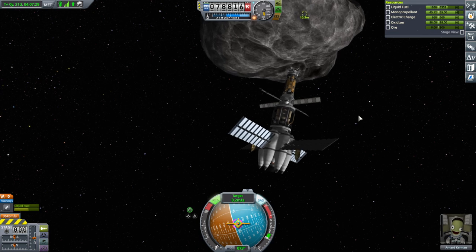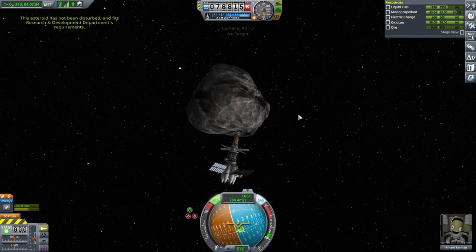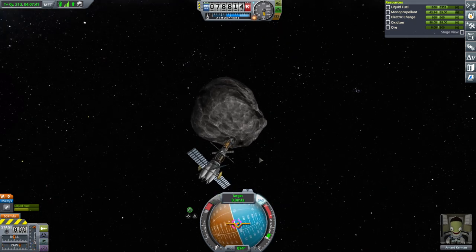Let's see. Of course, we can unlock it and do that stuff, but still target the center mass. I think we're okay. Okay. Stop wiggling. Oh, gosh.